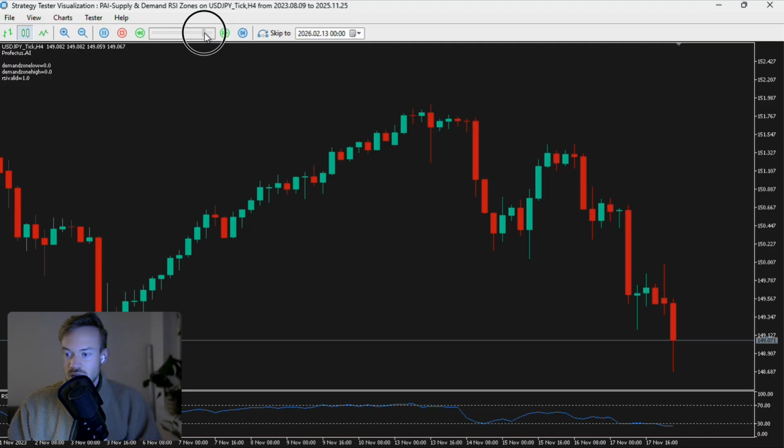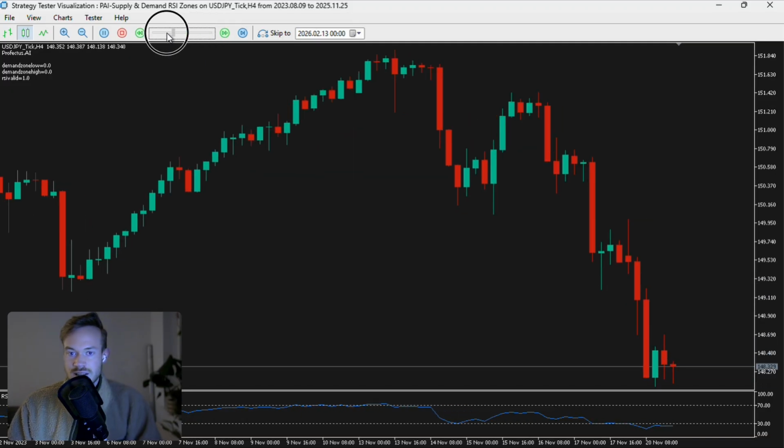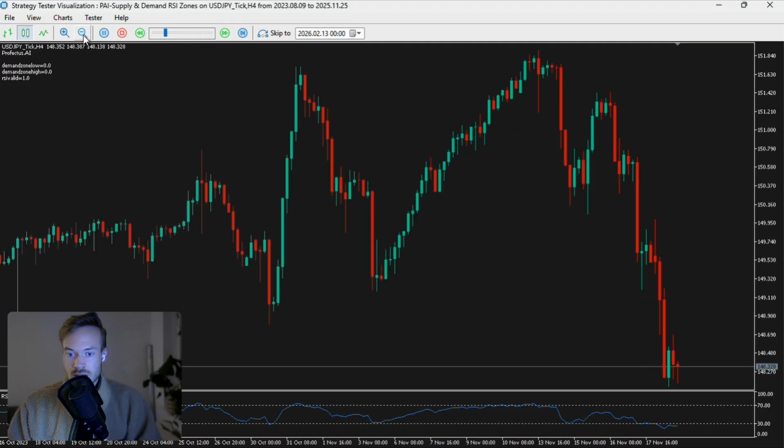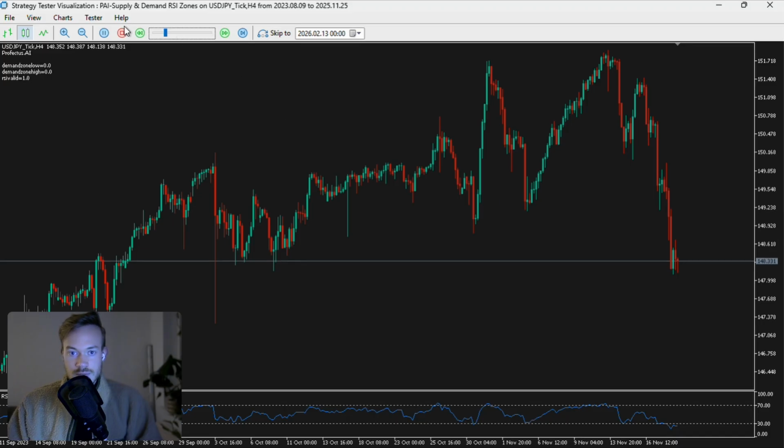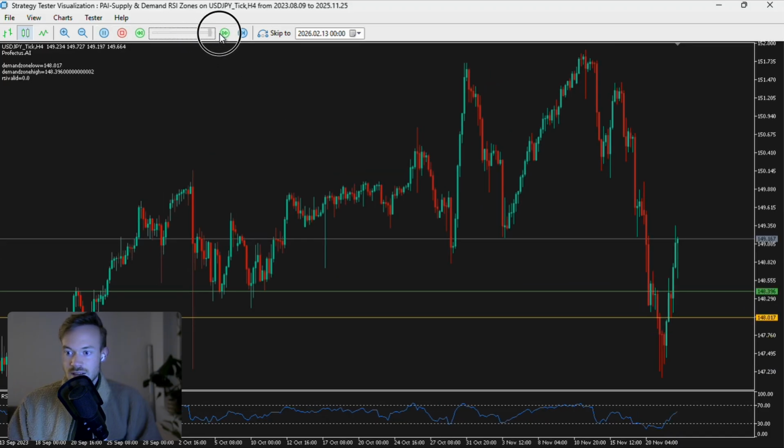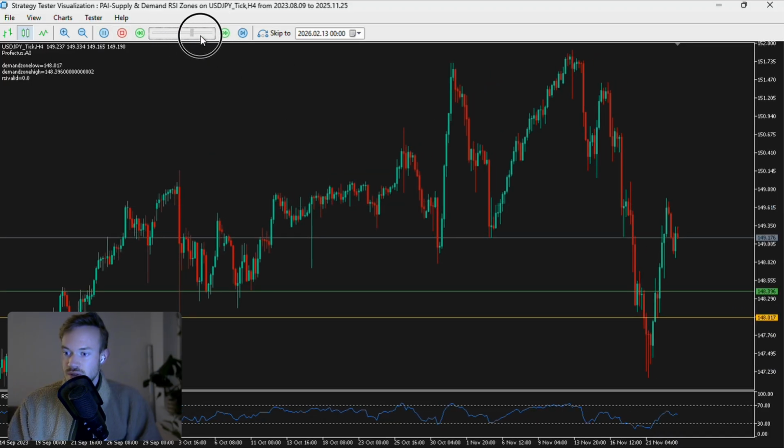You see price is moving through the zone, is not respecting it at all at the moment. Let me zoom out by a little bit. And yeah, I would say this is just how it goes, right? When you see the system the very first time, it is really only drawing the demand zones, not the supply zones yet, to not overload you in the beginning. Really made sure to nail the demand zone for you.